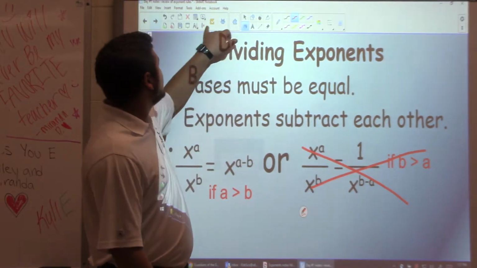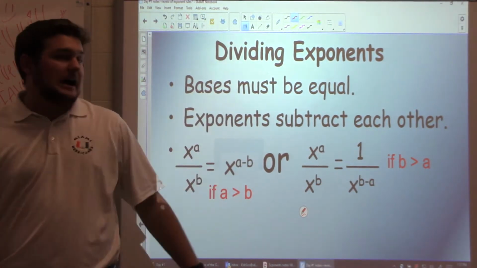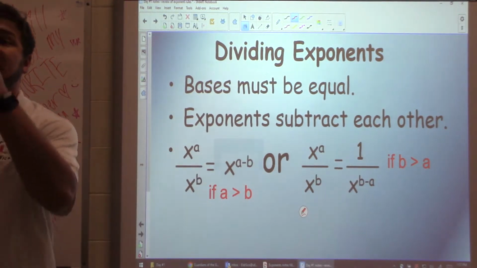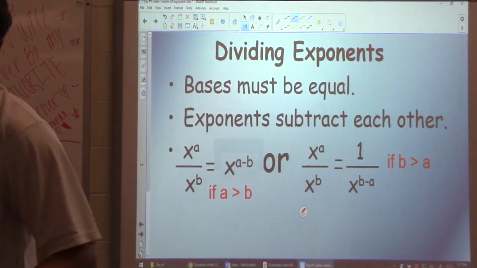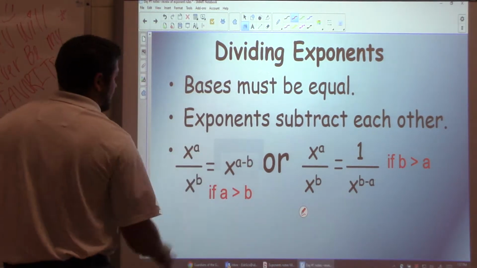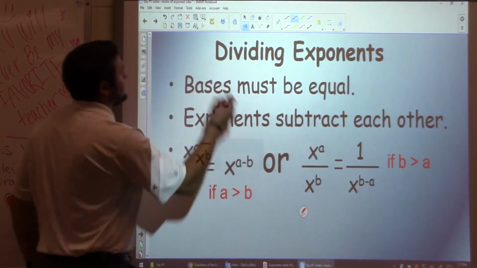I shouldn't cross it out then. But I'm going to do it this way every single time. And what's just going to happen is I'm going to get a negative exponent. And I'm going to flip it to the denominator then. Alright, so I like to stick with one, so you just have to remember one of them. But if you want to try and remember that one as well, you can.